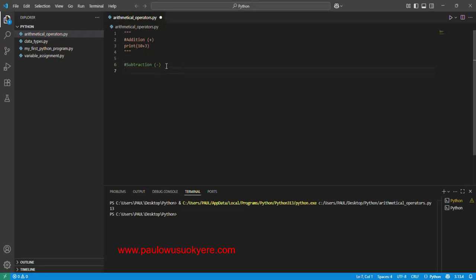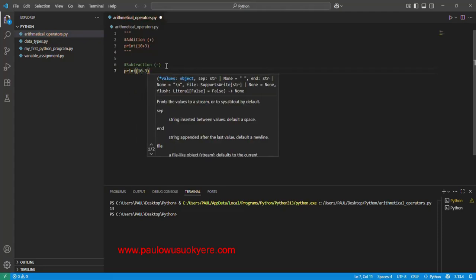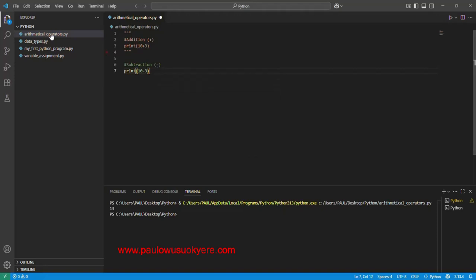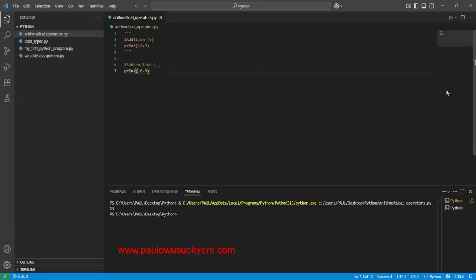Okay, and I can say print, open parenthesis, 10 minus 3. Then I go to file and save. Then I run. Okay, the answer has appeared at the bottom.